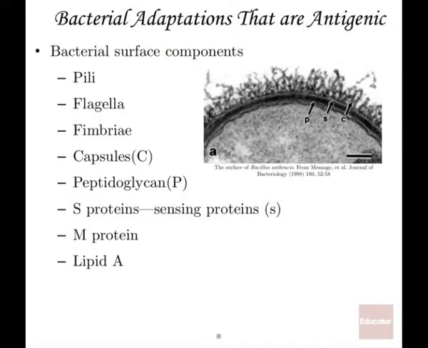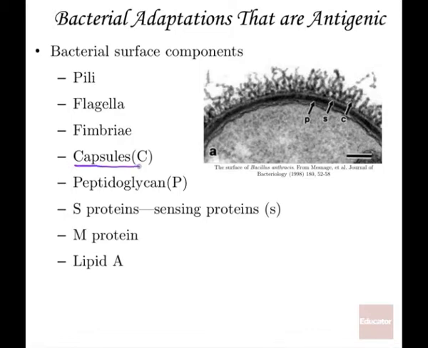So what are some of these bacterial surface components that can be antigenic? Well, in our bacteria morphology lecture and in our cell wall discussion, we talked about various structures such as the pili, right, and the flagella, the fimbriae. Now remember, the fimbriae are these spines that enable the bacteria to attach to tissue. The flagella, of course, is a mobility device, and the pili are, remember, those bridges between cells that enable transmission of genetic material.